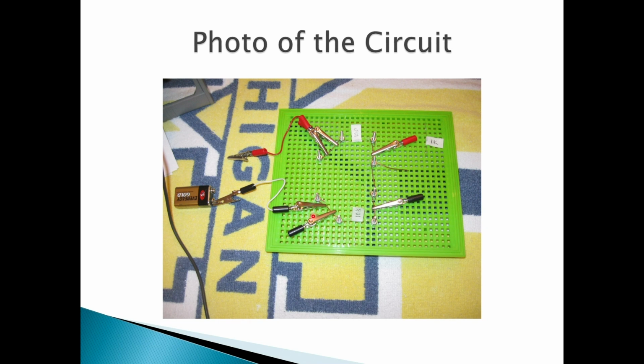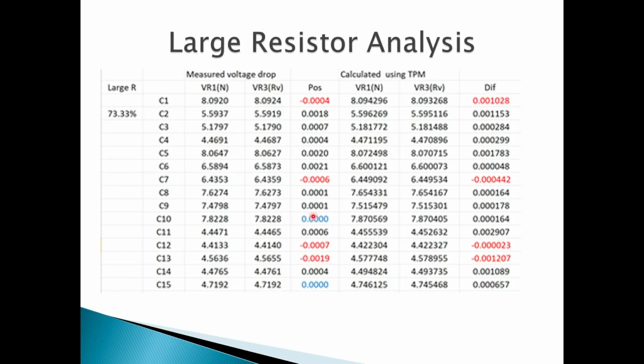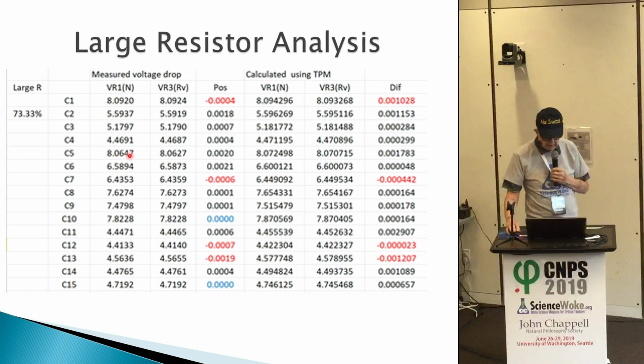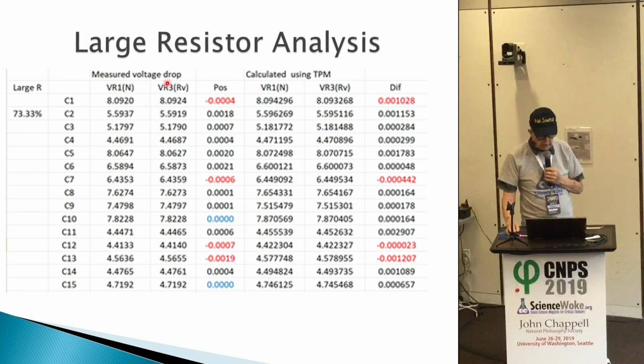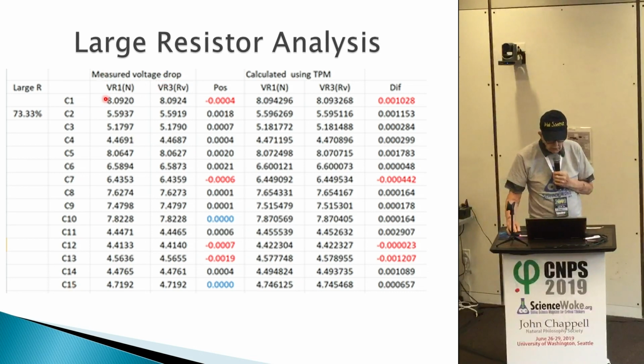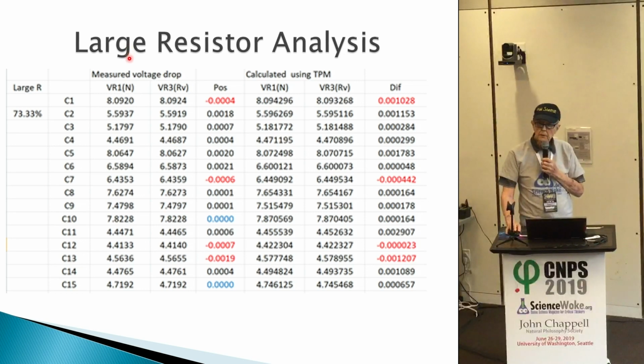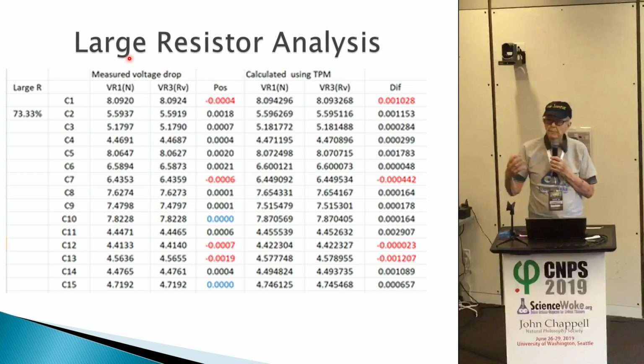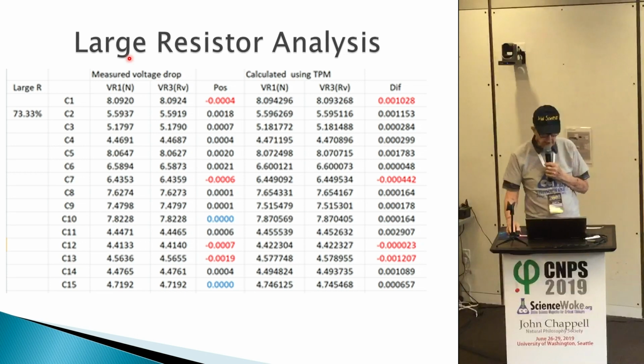I did 15 different circuits, and there are the 15 results. There's circuit 1 all the way down to circuit 15. I measured the voltage; this is for the large resistor, the 4K. They're not all 4Ks. There are a whole different series of voltage ranges, high current, low current ranges, and you can tell that just by the value of the voltages listed.